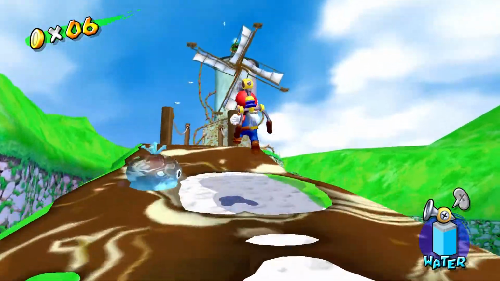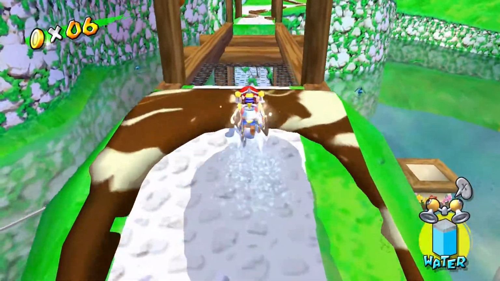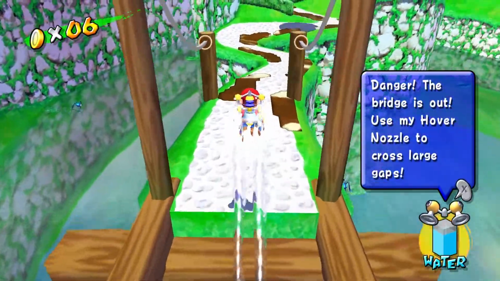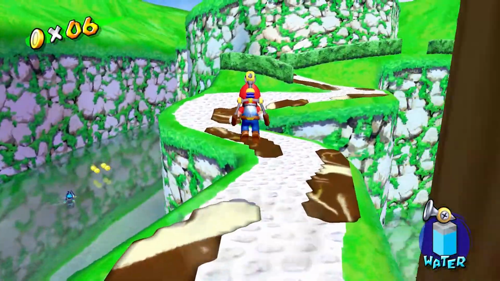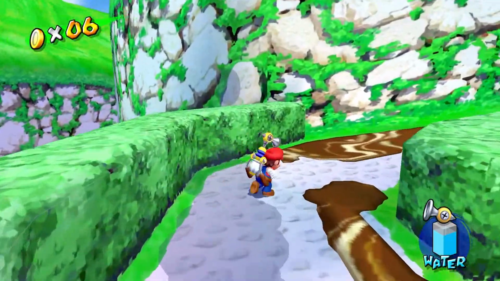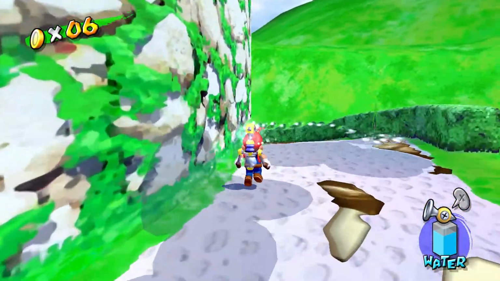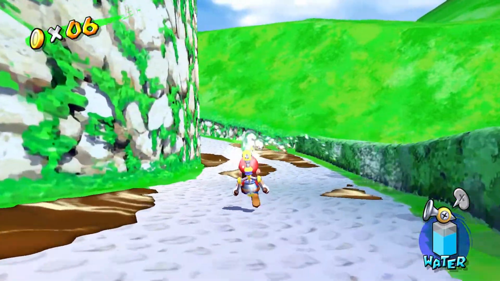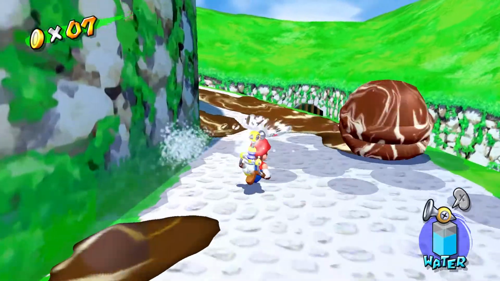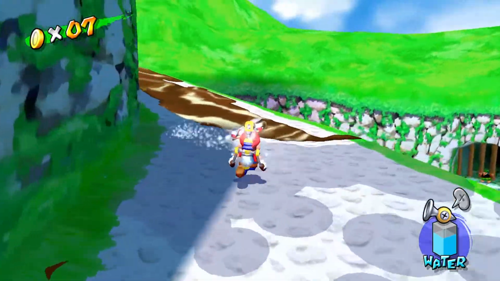I'm just gonna try to do, apparently, a standard jump. I was trying to do a triple jump there, but it didn't work out. But here the bridge is out. I want to use our hover nozzle to cross this gap. And now I'll do my triple jump, because when you do a triple jump with F.L.U.D.D., you can spray water in pretty much every direction. So in that case, I was spraying water above and below where Mario was, which is really helpful in some missions to be able to do stuff like that.